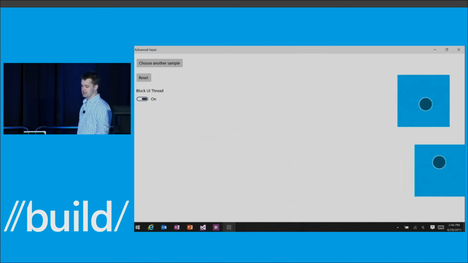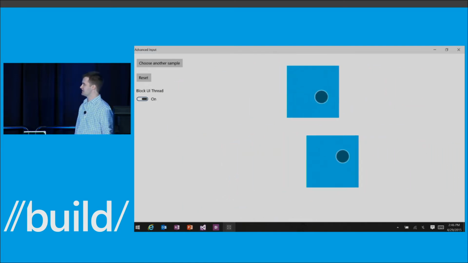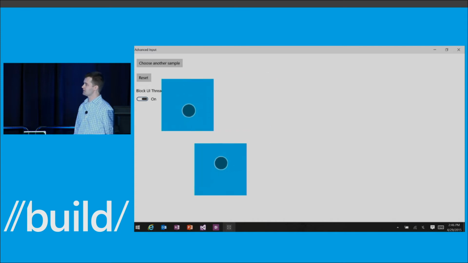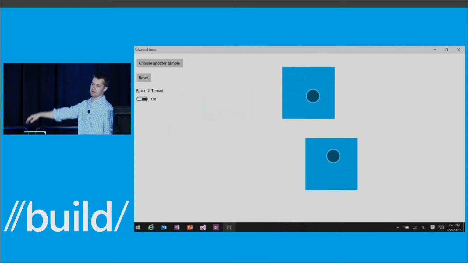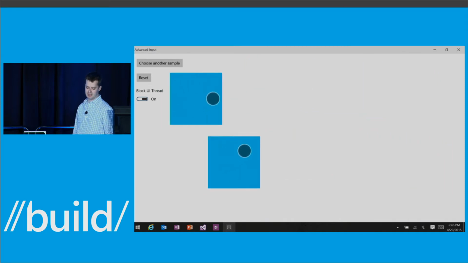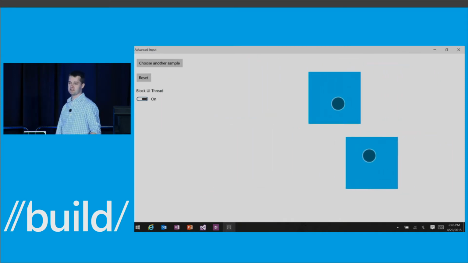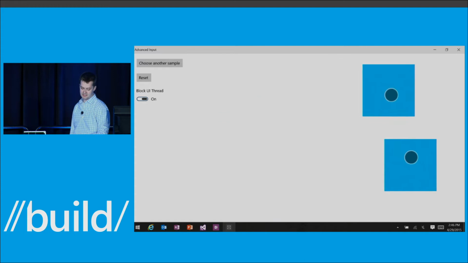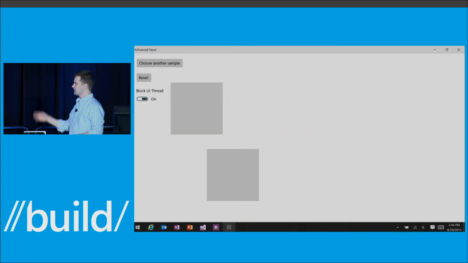So we're simulating a very busy app that's doing a ton of stuff, but you still want to be able to interact with it. And all we're doing is we're making the UI thread sleep for about 100 milliseconds before it gets to process input again. But there are apps that see this kind of behavior in the real world, and you want to avoid this in those situations. So let's show you how you take advantage of core input and get your own thread for input handling.